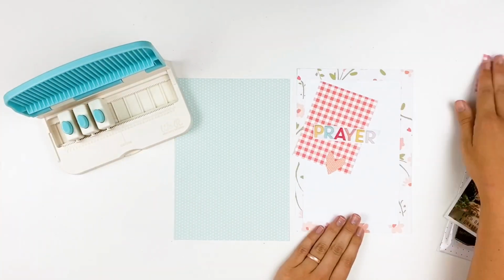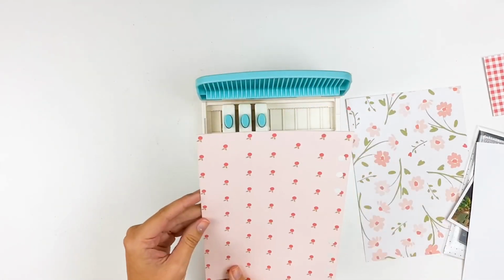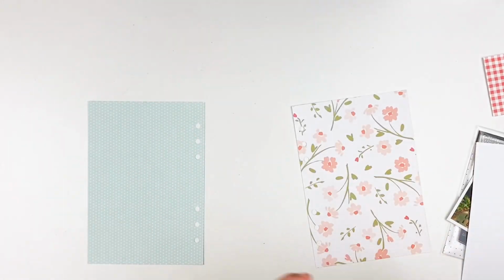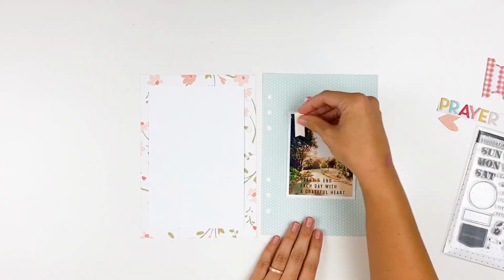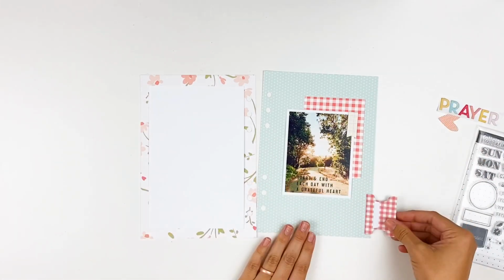Okay, so I'm going to begin by punching my holes. That way I make sure I don't accidentally put anything where the holes are going to go. So I'm just using my We Are Memory Keepers Planner punch board to punch the holes, and I just kind of eyeballed them with the rings in the binder to figure out where to put the little punches. And then I figured out that mint colored paper, I actually punched the holes upside down. It's fine for this side of the paper, but the back side of the paper is upside down.